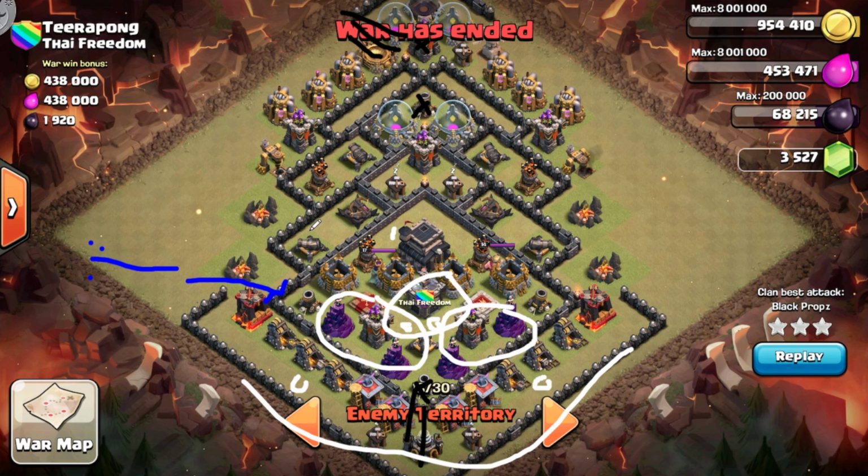Once these Teslas pop and they get to about this point, his hogs are out of heals, and all this point defense at that time is shooting in on them. The X-bows, the cannons, the archer towers, it's all hitting his hogs, and he's got no heals left for them. So again, if you have a choice, that's why you want to take out the highest point defense area with your hogs first.